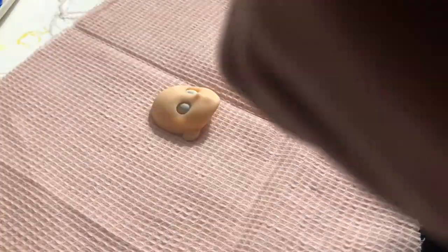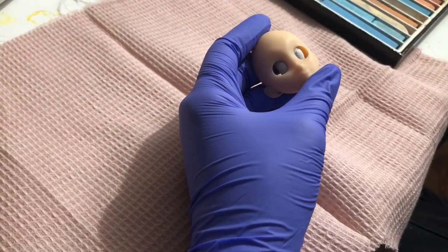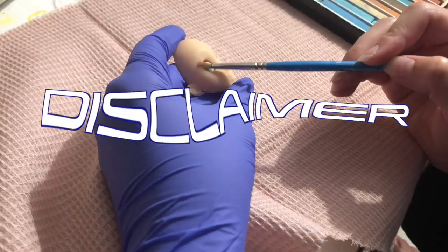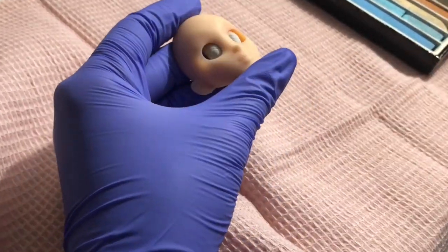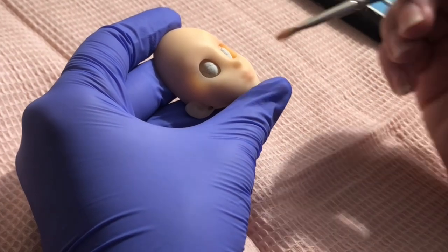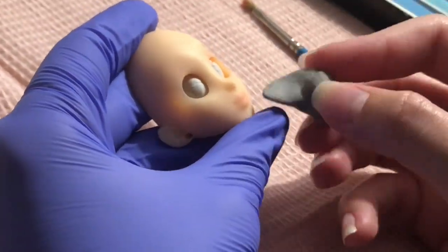And now for the reason that most people watch doll customizing videos, we're gonna do the face up. Quick disclaimer! I actually did this face up once before and I didn't like it, so I wiped it away, and I'm not going to show you the footage of it because I just didn't like it. Please forgive me. This second try was better, I promise.